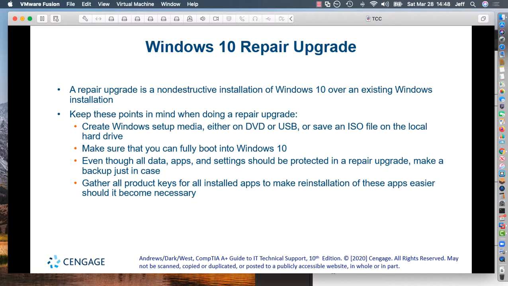Make sure that you can fully boot into Windows 10. Even though all data, apps, and settings should be protected in the repair upgrade, you might want to back up just in case. You should always have a good backup when you're starting to troubleshoot any major issues. And then, of course, have all the product keys for any installed apps that you may have to reinstall.